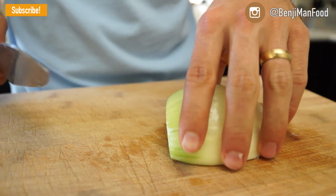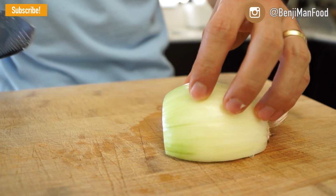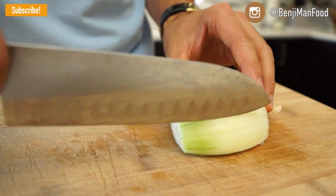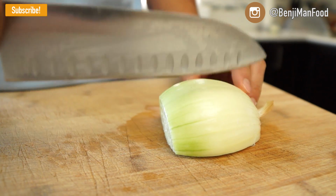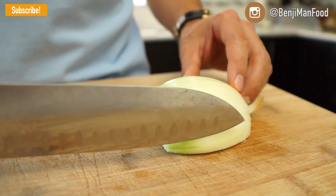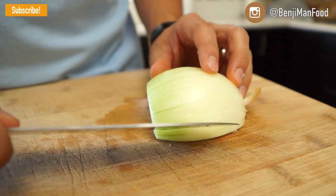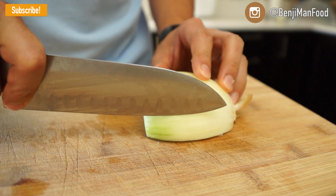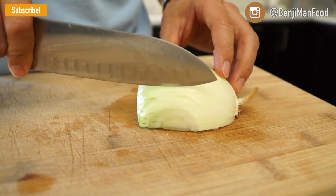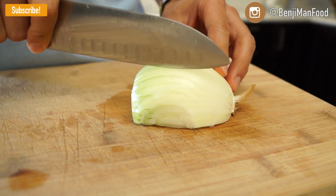To get a mince, make sure you have a nice flat surface. This is gonna give you a nice stable onion to be able to cut on. What you're gonna do is cut vertical slices, and you're gonna keep your slices as close to each other as possible. And you're gonna do this all the way from one side to the other, and we'll go right into it, okay? And this time we're not doing it at an angle at all. We're just going straight down. So here we go. Go ahead and cut as close together as possible while not cutting all the way through.